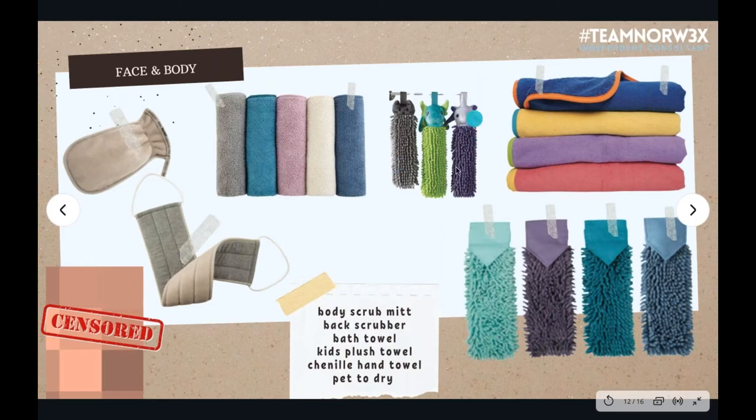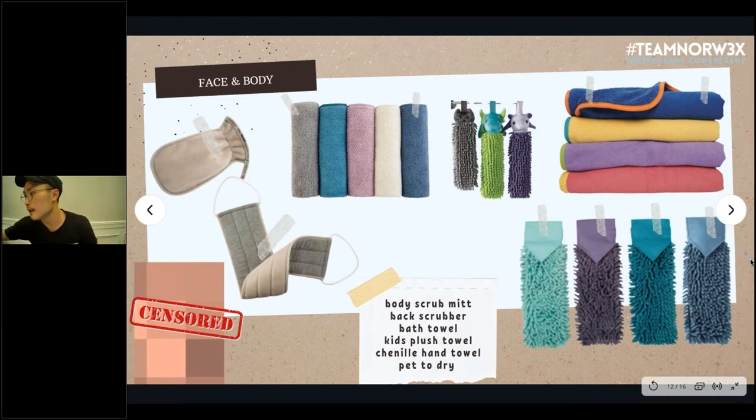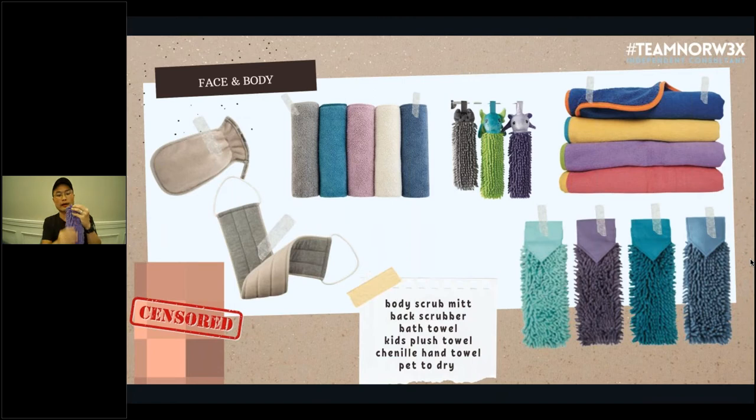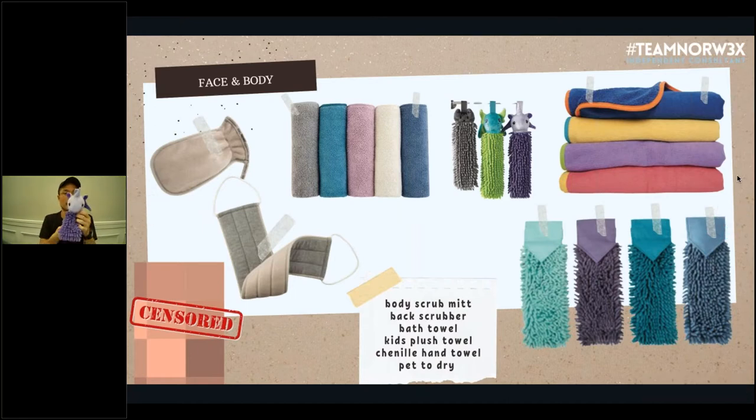And so you saw just now my little unicorn pet to dry, and these are the larger hand towels as well. Same thing, they're super plush, and they also have BacLock in them. So we don't replace these. I think the last time I cleaned them was once a month or once every 3 weeks. So look at that, amazingly plush. I hope you can see it in the camera. A product that I really love, and my kids really love it as well, because it's such a lovely, cute little thing.